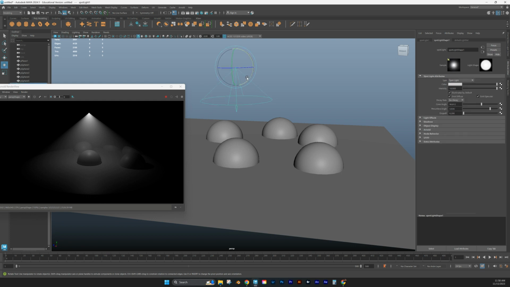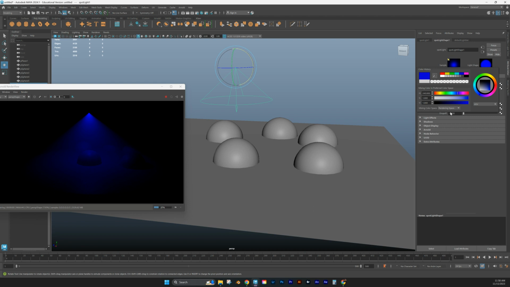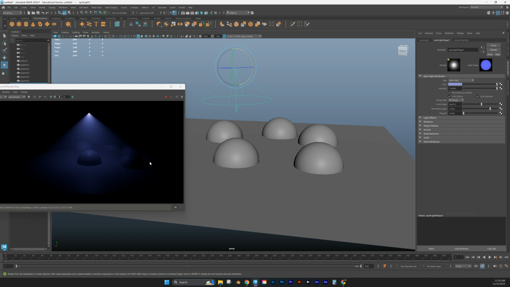I can change the color of this air density or this atmosphere as well. Or what I would probably rather do is change the color of the light here. And so I can actually change that to be whatever I want it to be. Make it blue. Now I've got a mood, like a jazzy kind of feel here. So I like that. And you can adjust as you need to make it fit the kind of feeling that you want in your scene.